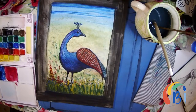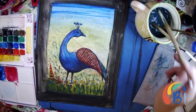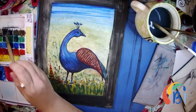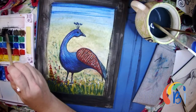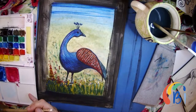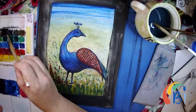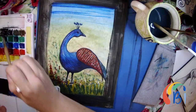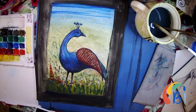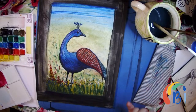So there we go. And you know what? I think I'm going to finish on that note for today, because what I want to do next requires it to be dry. But you know what I will do? I will take a lot more of this black and put it to our darkest shadow color. This one is the darkest shadow color. I'm going to take a lot of black and mix it with that. And then I'm going to do the edges.